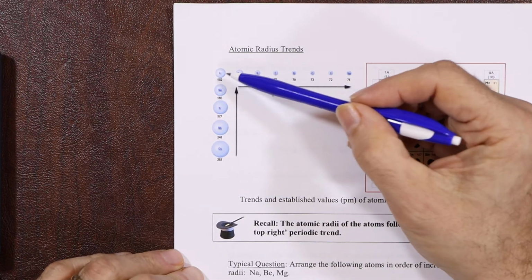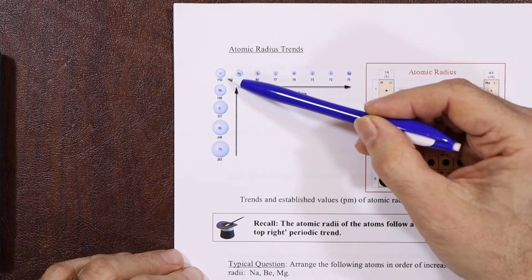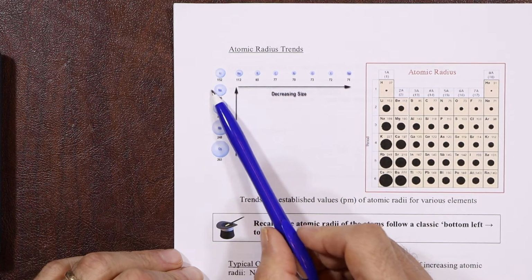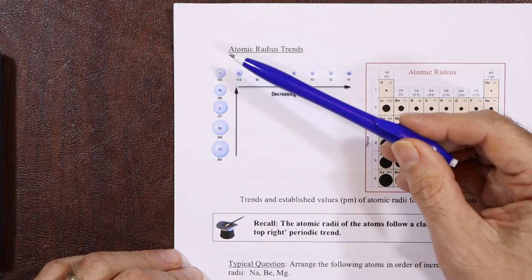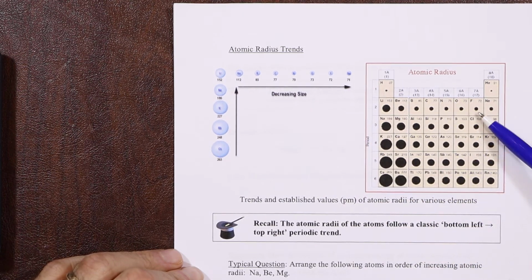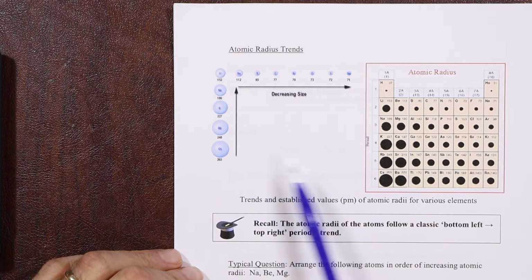So if we look, it's the same kind of columns and rows I chose just because it's a good example. So we go down a column, they get bigger, these are picometers, okay? Make sure we get this right. Down a column they get bigger, and it's true for any column, they all get bigger as you go down. Across any row they get smaller as you go across and increase that effective nuclear charge.